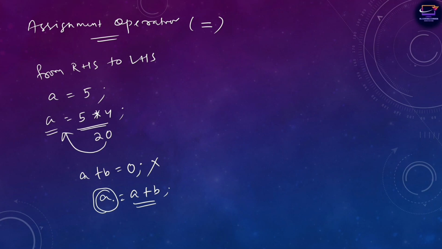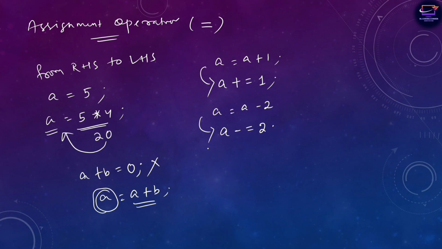Now, if I write here a equals to a plus 1 in a program, here I use arithmetic and assignment operators. So what can you write also? Here I can also write a plus equals to 1. This statement equals this one, right? If a equals to a minus 2, you can also write it as a minus equals to 2. These are shorthand operators, and I am discussing these operators in the context of C language, right? So in C there are some shorthand operators. I hope you got what the assignment operator is.